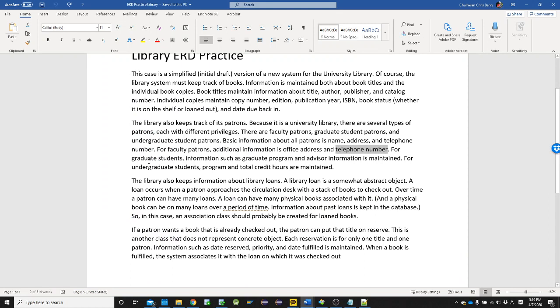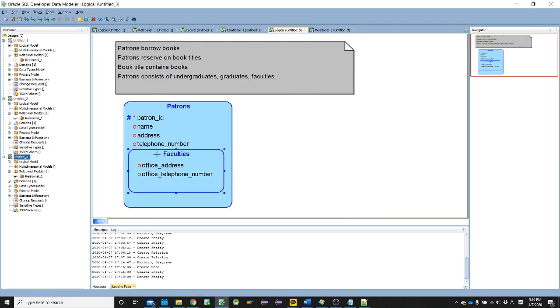What about graduate students? Let me copy, and I will create a new entity. Even if you create a sub entity or subtype, you have to click the empty area.